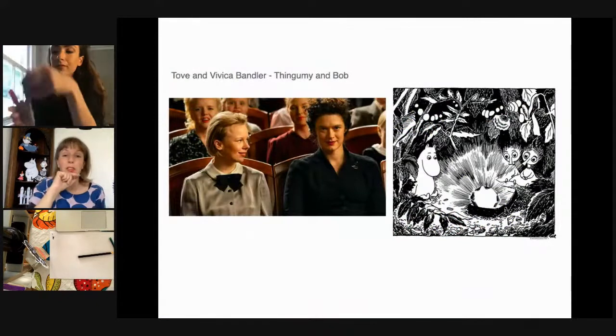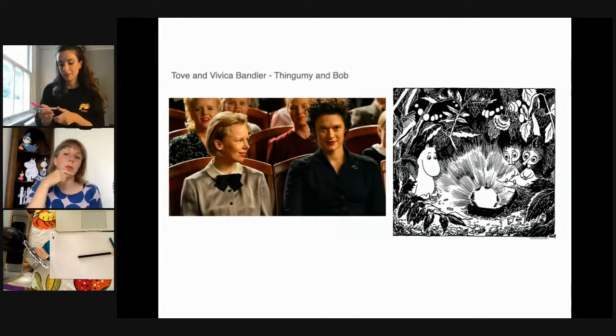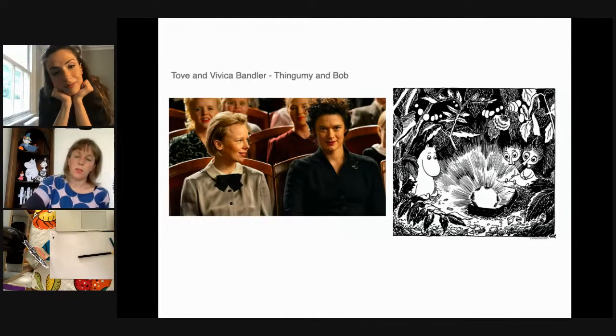Anyway, that's just a sort of overview of her. In the film you'll see that she draws these characters called Thingamy and Bob, who have their own private language, and also they carry around a magic ruby in a case. It's their secret, and they are based on Tove and Vivica, who was her lover for a time, who was a theatre director.